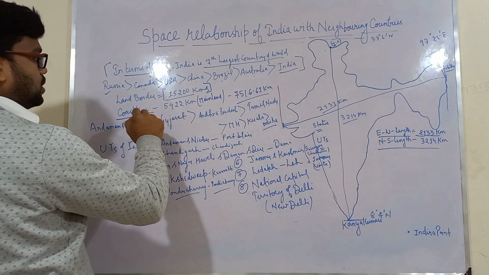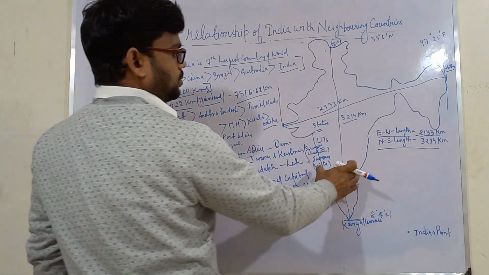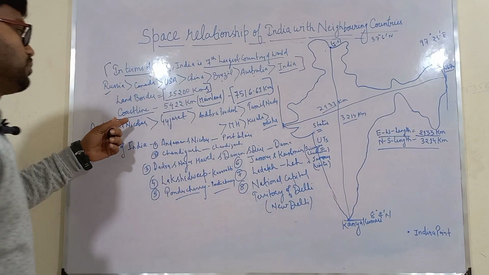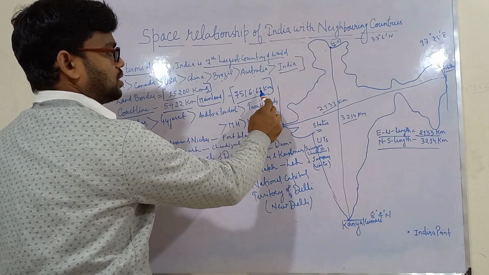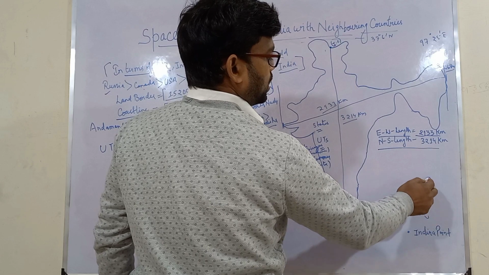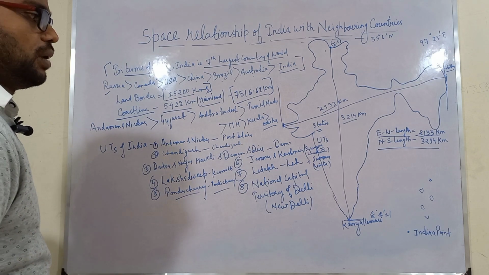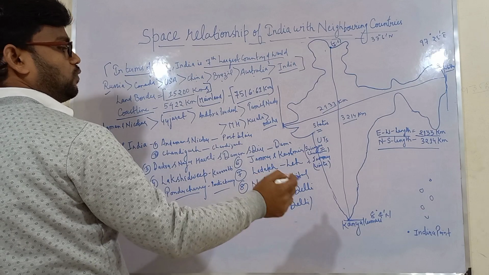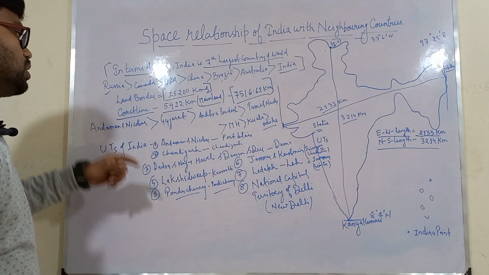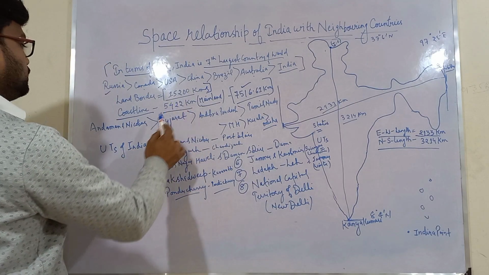So the coastline of India is 5,422 kilometers for the mainland. Do remember that mainland means this portion of India, and if we talk about the territorial coastline boundary of India, then it will be 7,516 kilometers. In territorial, we will be counting the Andaman and Nicobar Islands also. There are so many small islands which together form Andaman and Nicobar Islands. If we count the coastline for Andaman and Nicobar Islands also, that will be included in the territorial coastline of India, and that comes to be 7,516 kilometers. So do remember this fact.